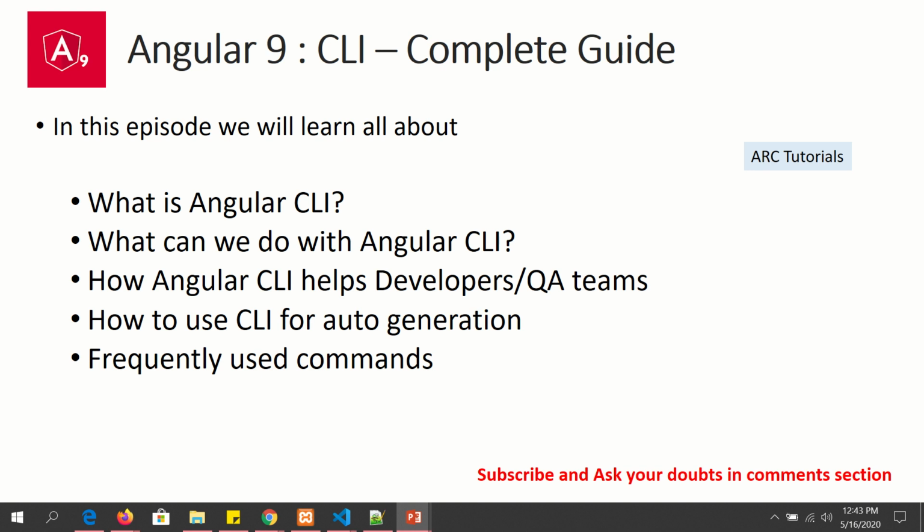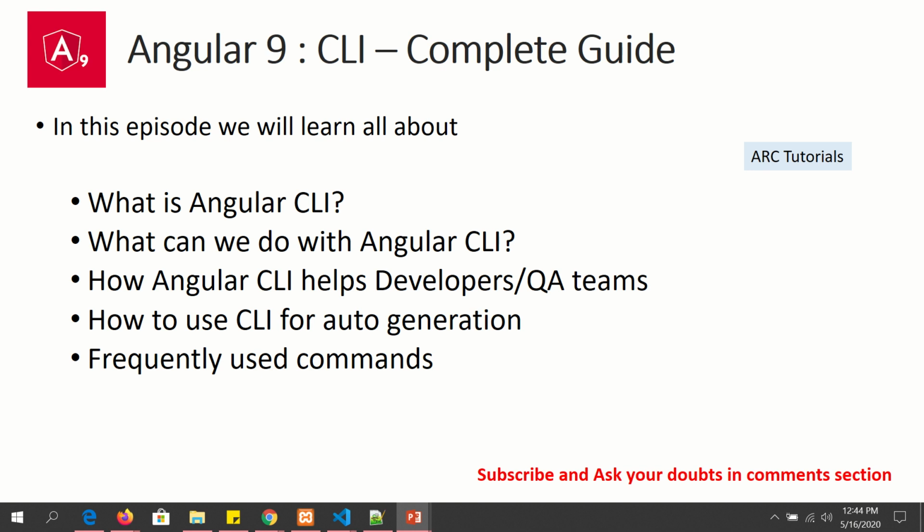Also, you know that for every component and every service that we generate, an automatic unit test file is also generated. This helps developers and QAs in getting things faster. Otherwise, you will spend a lot of time writing the classes by yourself. So a lot of good developers will always make use of these CLI tools to make their lives easy. That is what we are going to learn now.